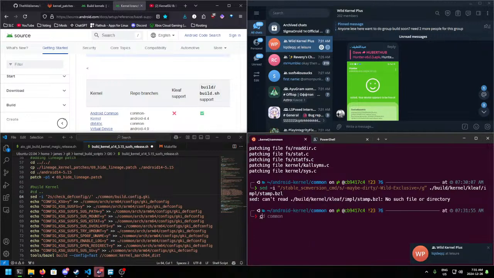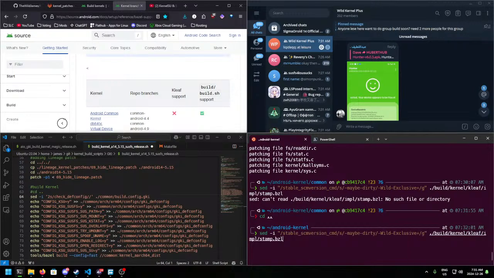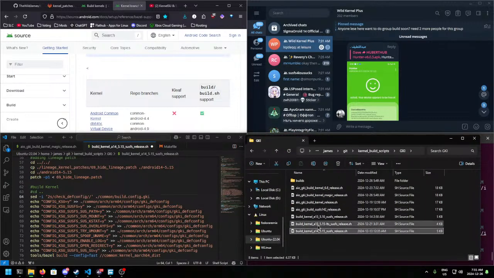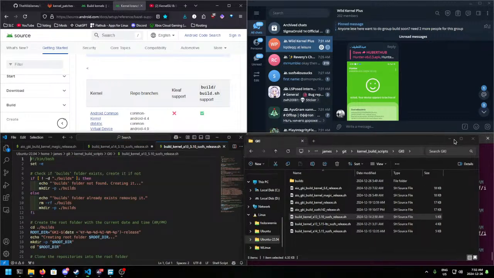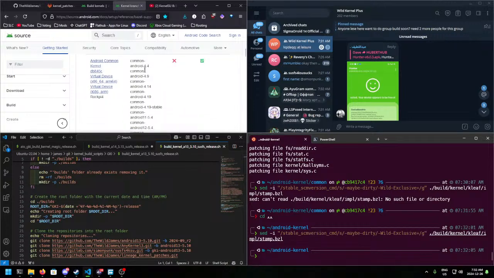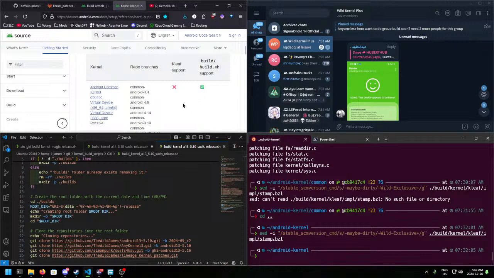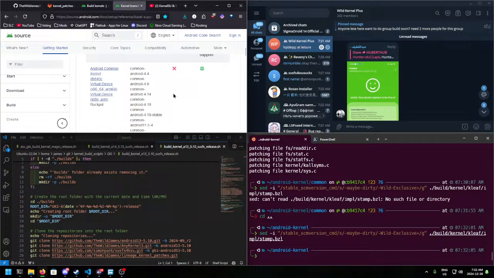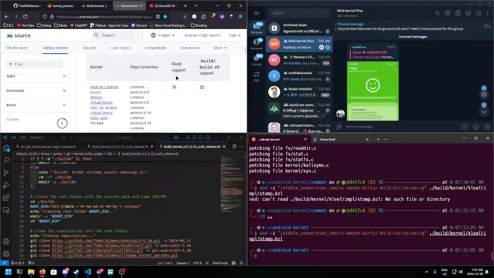Oh, that's bad. I need to go back to a folder. Once you're in your Android kernel directory, you want to run the command. If you are running a build.sh version, and like I said, that's just how you check right here. You come to this page, and if it has a build.sh check mark, use that first. Like how down here for these kernels they have both, use the official one. Use the one that has the check mark that says official. So mine uses kleaf support, which is Bazel.